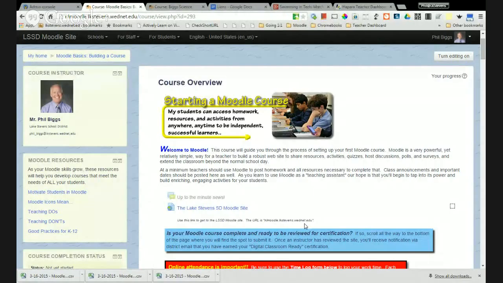So, for example, I've got our starting a Moodle course up here so you can see it. And if you look down the left-hand side, we did a little about the instructor that we showed a lot of people how to do last summer. But right underneath that is a block. And a block in Moodle is actually a miniature web page that runs on the sides of your content. So this one, I've built a block called Moodle Resources. I put some links in there, and I leave it up pretty high up on the course so that it's really easy for people to find more information about that.